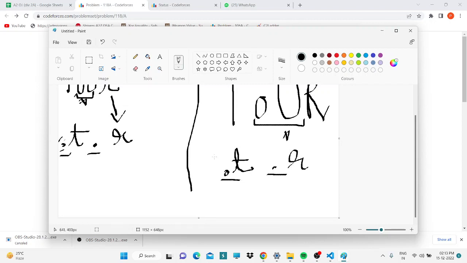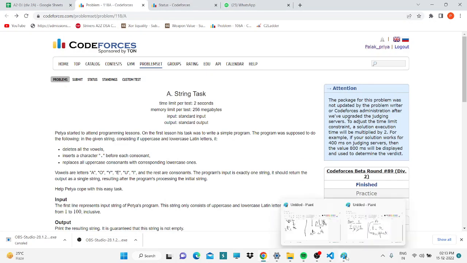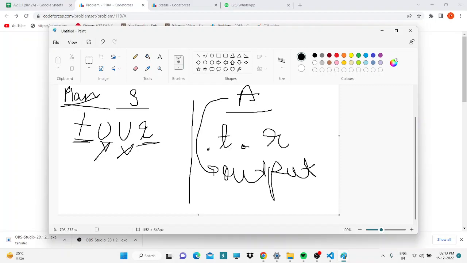Okay, so for the game plan, how are we going to approach this question? The best way to create, delete or insert something in a string is to create a dummy string. So for the string S, I have created a dummy string which is A. For every character, we just copy the values that we want in our answer, and then we output the dummy string as our answer. This is the easiest way.